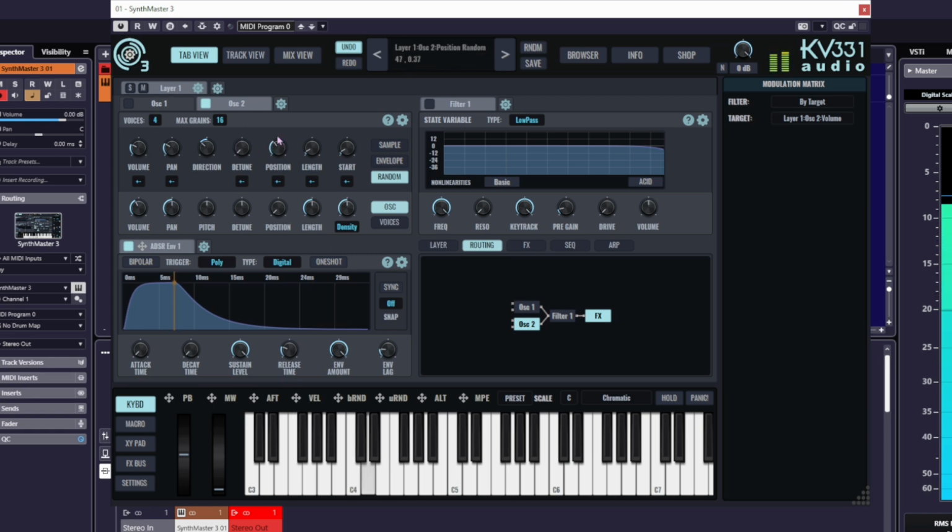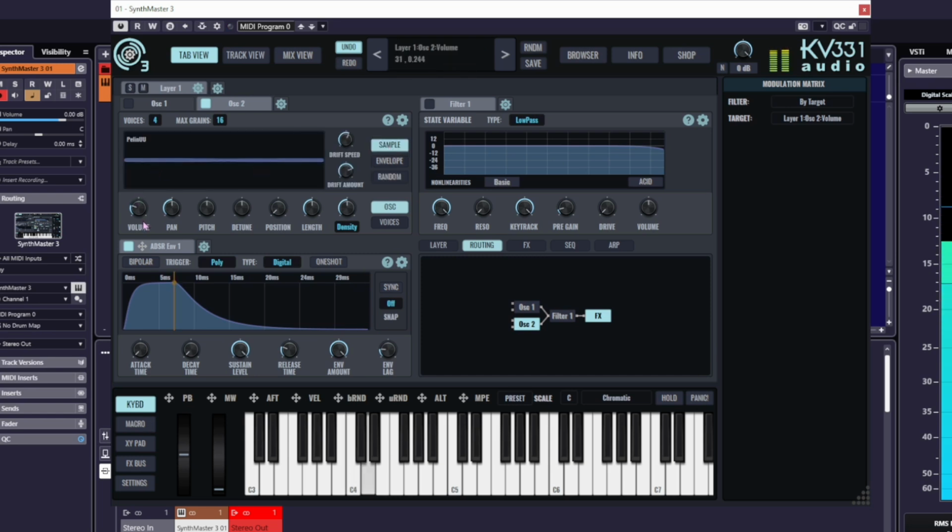Change the position, the length. Let's look at the sample again.